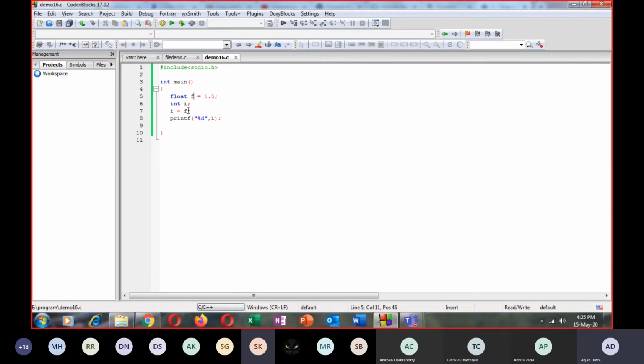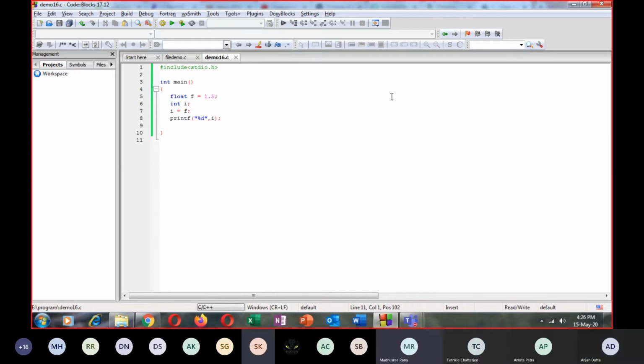If I try to store it, some part might be omitted. That's the reason this 0.5 part is omitted. So by default I can promote.